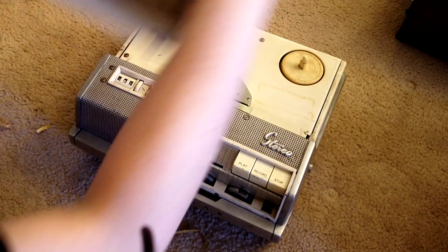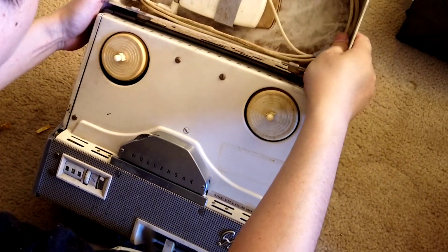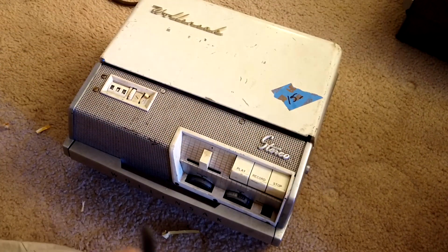So this tells you how to change the belt just by yourself instead of spending some money to do it.